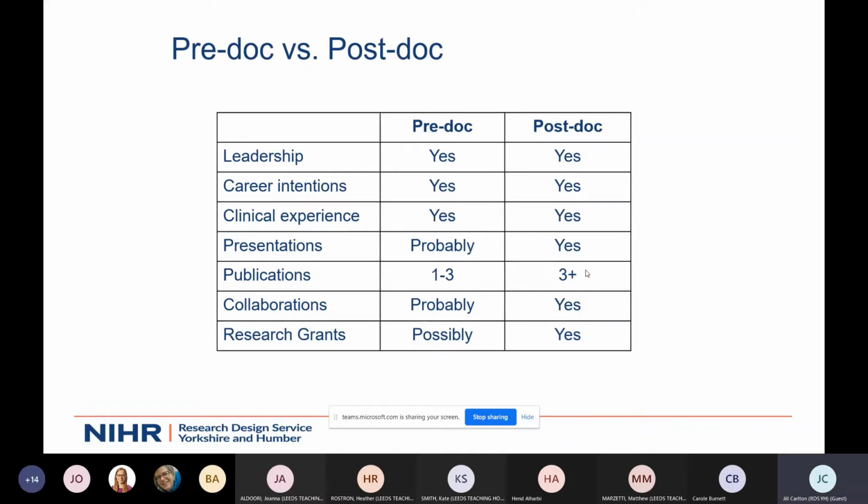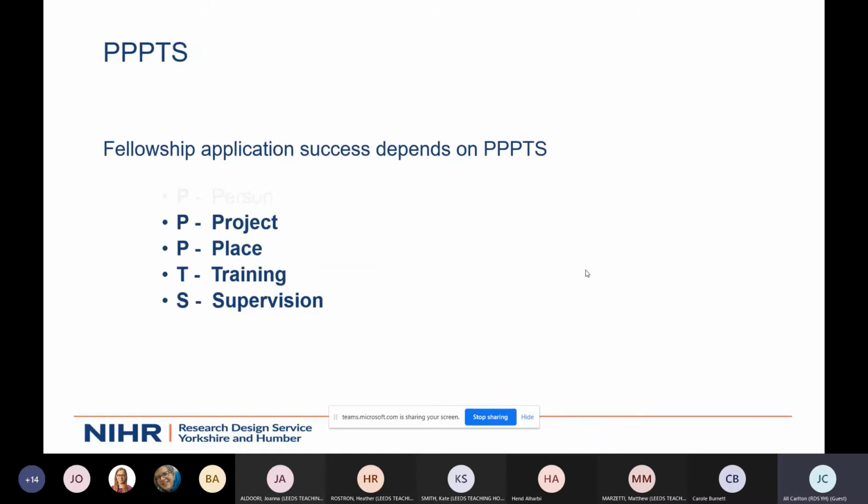But as you can see from that slide, there is a definite difference as to how you're judged by reviewers, whether you're going for that pre-doc level fellowship, where you apply for a fellowship in order to undertake a PhD, or those postdoc fellowships, those advanced fellowships, where you're looking at that next step of developing a team and building a team around you. So that is a very, very quick whiz through about the person, and we're now going to look at each of the other components, and we'll take each one of those in turn.